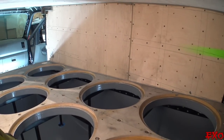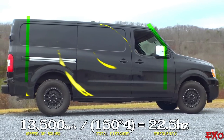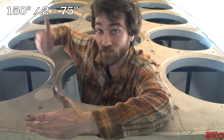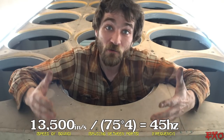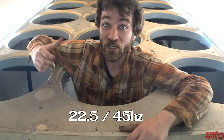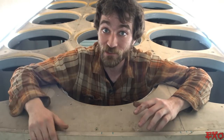Here's what I'm thinking. Because there's 150 inches now from the front to the back, those two solid boundaries just barely fit a 22 hertz quarter wavelength. 22 and a half to be exact, but luckily the front port still just so happens to be half that, at 75 inches apart from the rear port, which just so happens to be the quarter wavelength of 45 hertz, the exact tuning of this front opening. Not too bad, huh? A perfect octave above the rear, aligned as best I could within the constraints of this beast. So it should be a decent enough place to start. After all, that's what testing and tuning is all about, right?